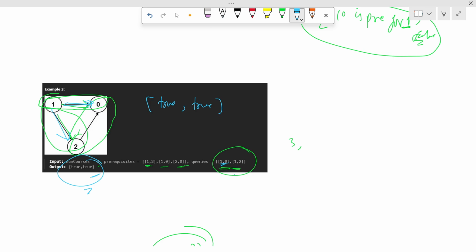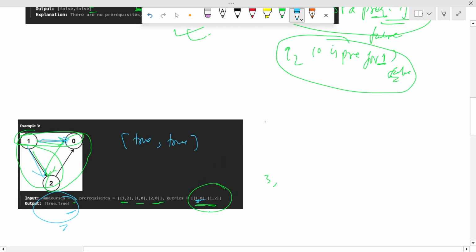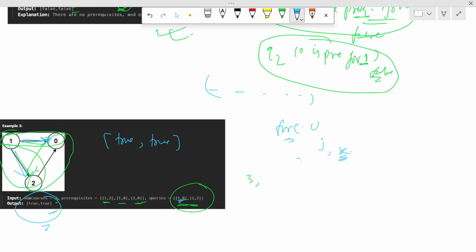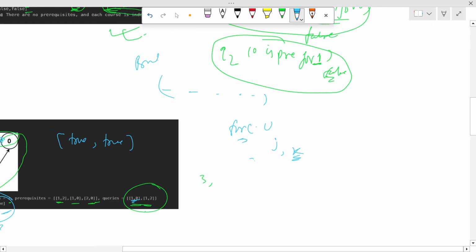Now what algorithm can we use to find this efficiently? We can use three for loops i, j and k, iterating over all the nodes or all the prerequisites to find this. This is a brute force solution.